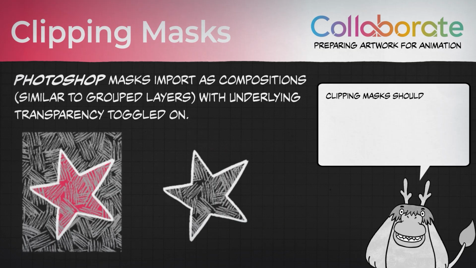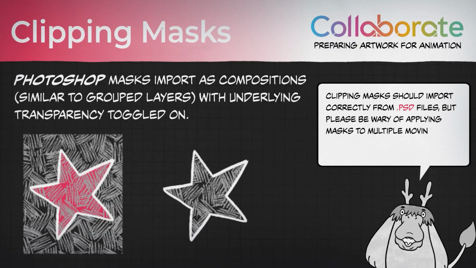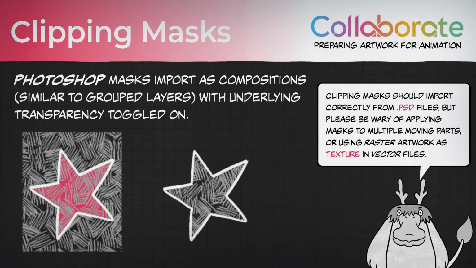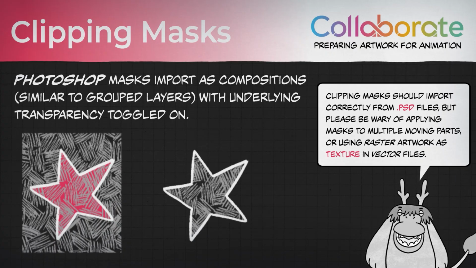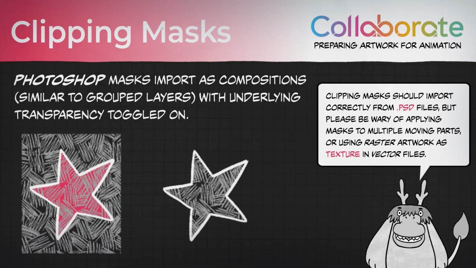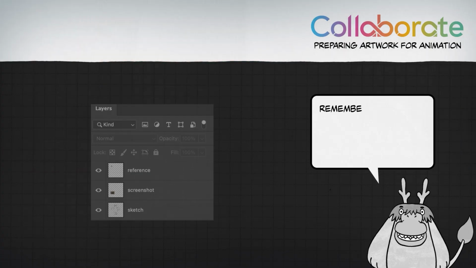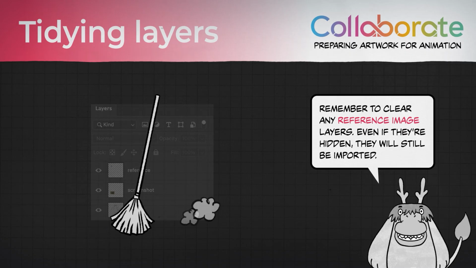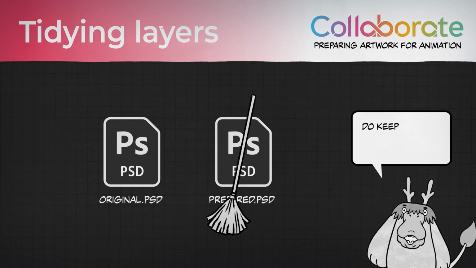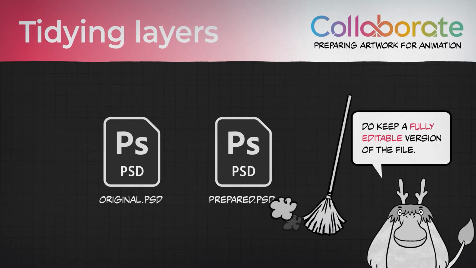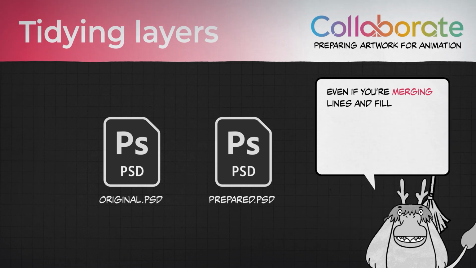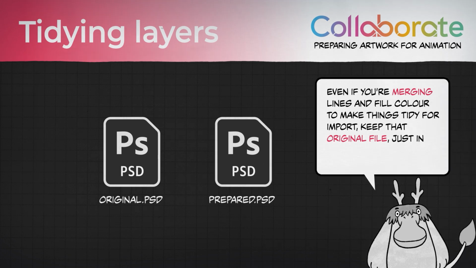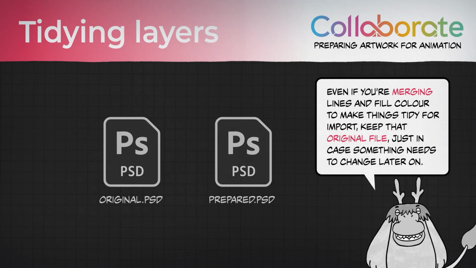Clipping masks should import correctly from PSD files, but please be wary of applying masks to multiple moving parts or using raster artwork as texture in vector files. Remember to clear any reference image layers. Even if they're hidden, they'll still be imported. Do keep a fully editable version of the file. Even if you're merging lines and fill color to make things tidy for import, keep that original file just in case something needs to change later on.